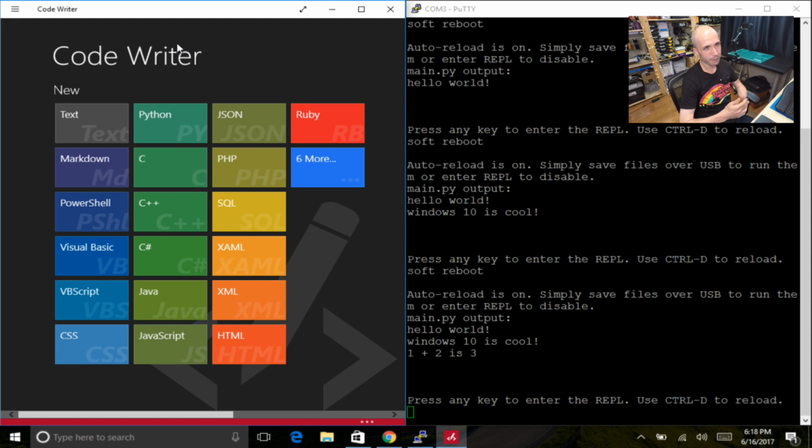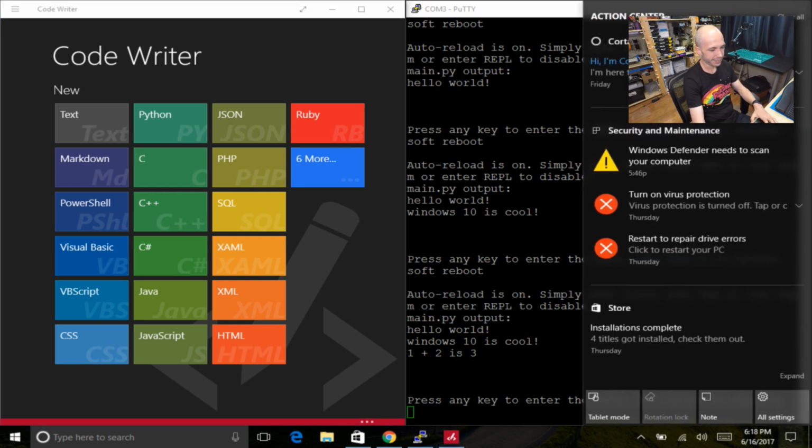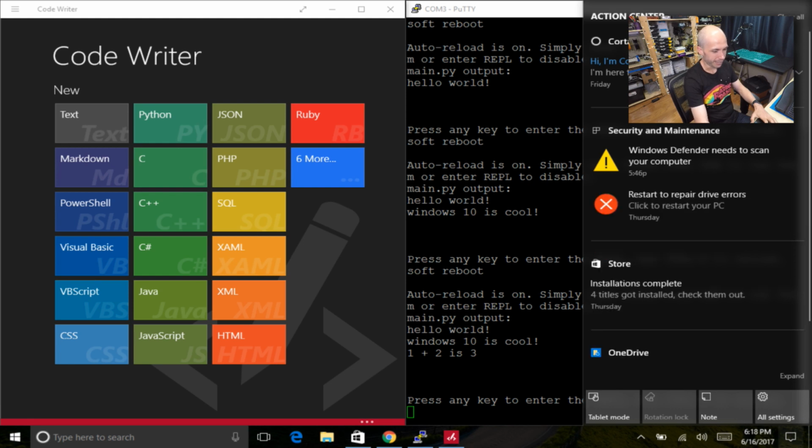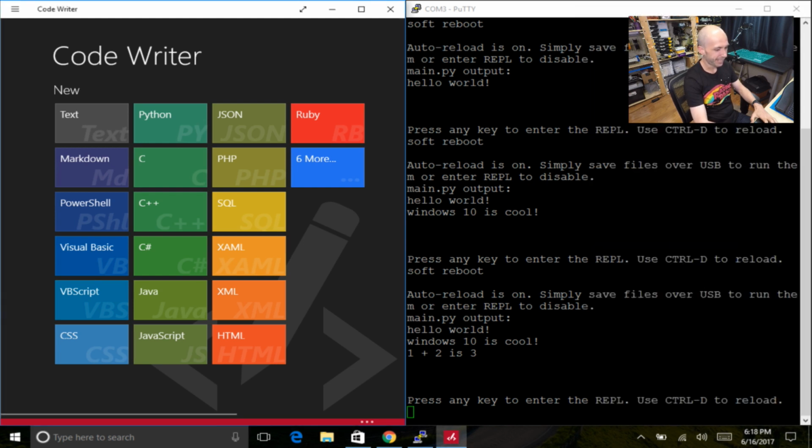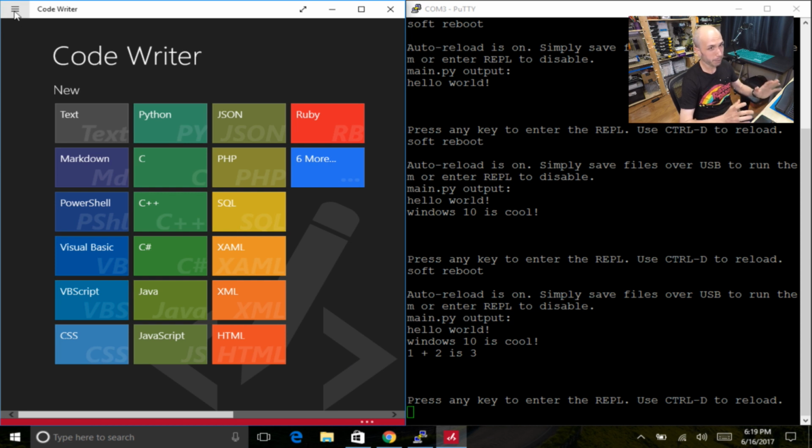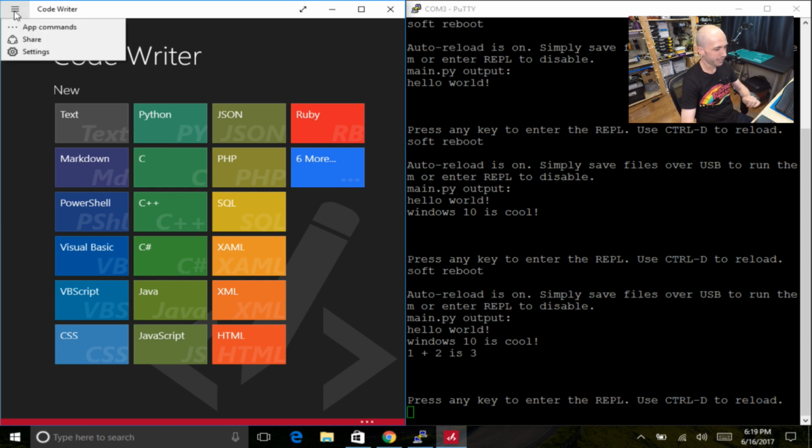But the unfortunate thing is if a program was written for Windows 8, it kind of feels weird in a window like this, because in Windows 8, it had this thing called the charms bar, which I think is still here in Windows 10. I think if I drag in from the side, yeah, I guess it's the action center now. I don't even think it's the charms bar, but oh boy, now I don't know what I'm doing here. Anyways, you had to drag in from the right-hand side to get to the settings of your program. But in Windows 10, I think, and there's probably a better way to do this, people that are more familiar might be able to say in the comments.